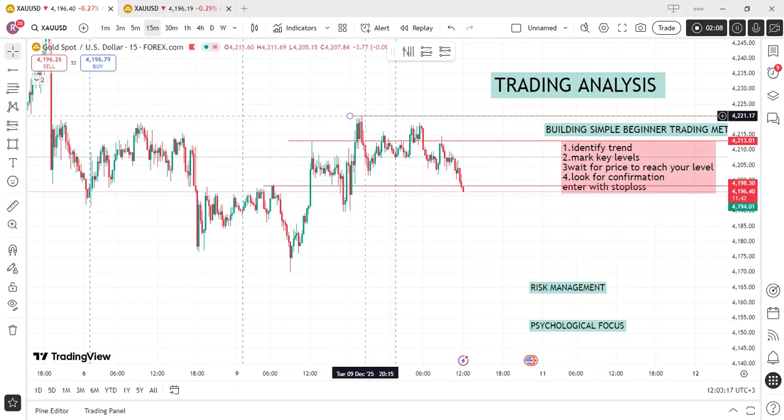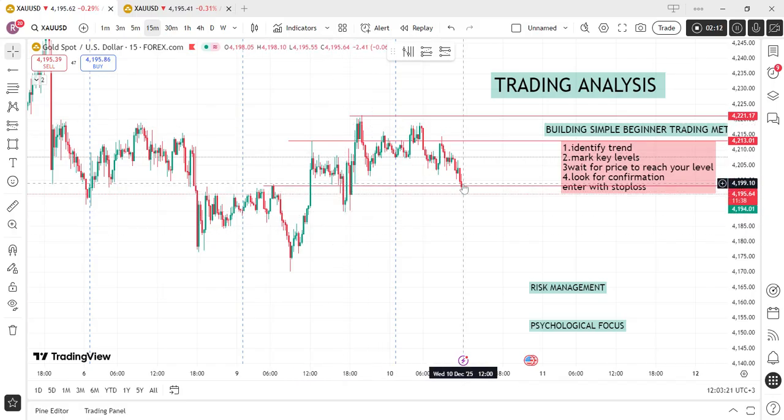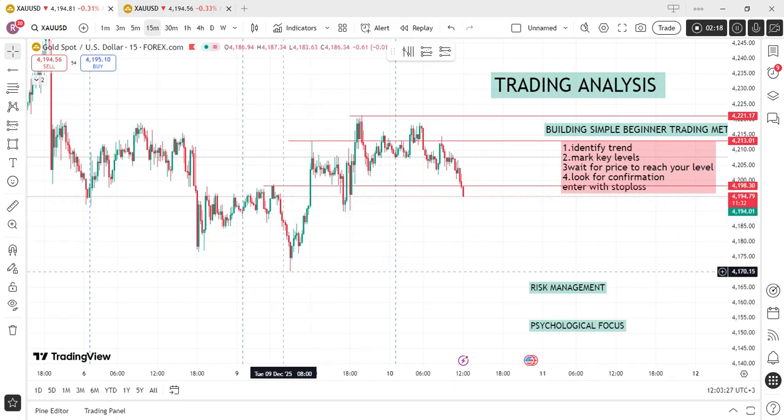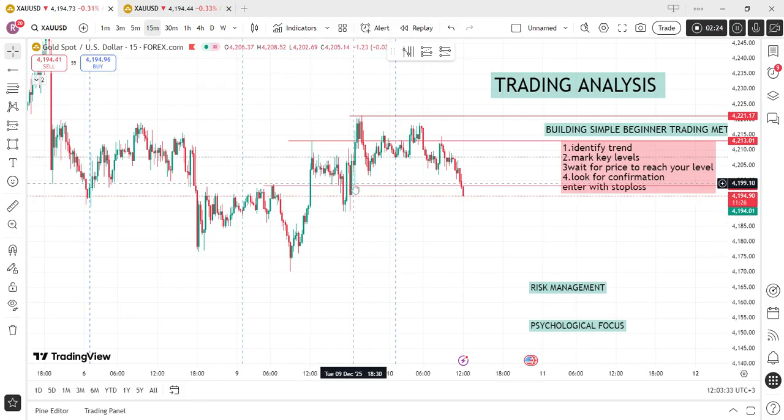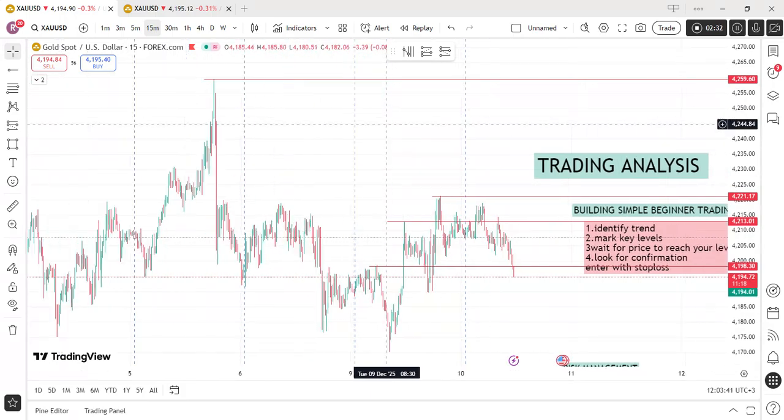But as you can see, if you entered here and put your stop loss right here, you're going to lose this, because as I told you earlier, we are coming here. What I would not like to see is us taking this low. I wouldn't really like to see that. But this is just probability. So for those who missed the trade or this entry, they're going to be entering here again, putting their stop loss right here, and then targeting maybe these highs or maybe all-time highs.